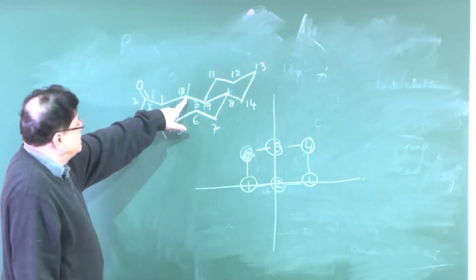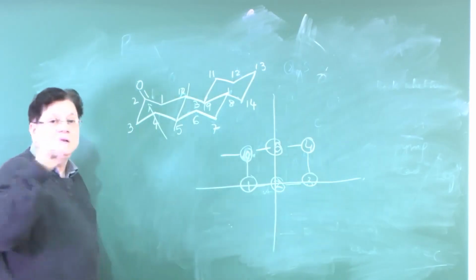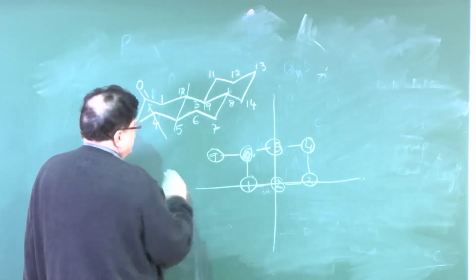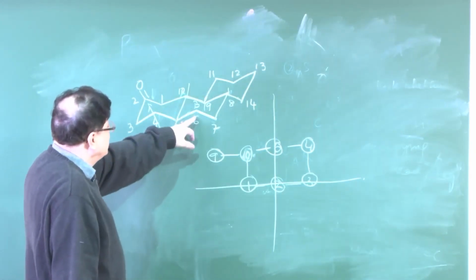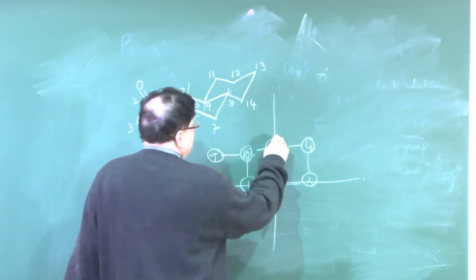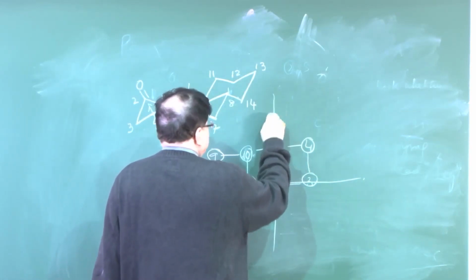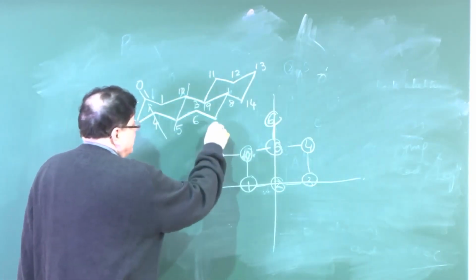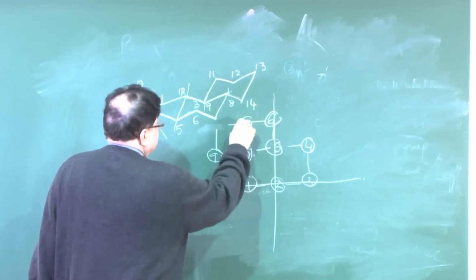So, 10 is attached by an equatorial bond to 9 and where does it go? Remember the original diagram. So, that will be your 9 and at 5 you have an equatorial bond that goes at the upper side, right. So, that will be your 6. Once you have these 4, you can easily complete the full thing. So, 6 is connected to 7, 7 is connected to 8.